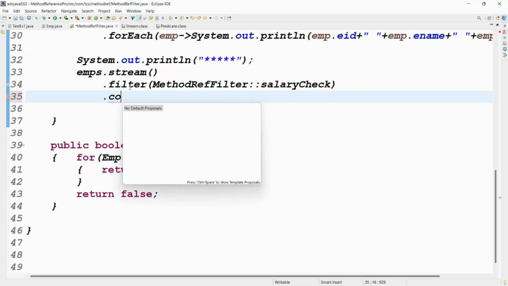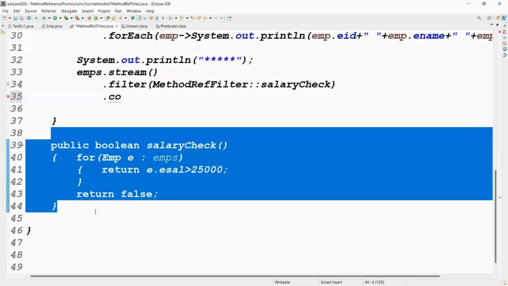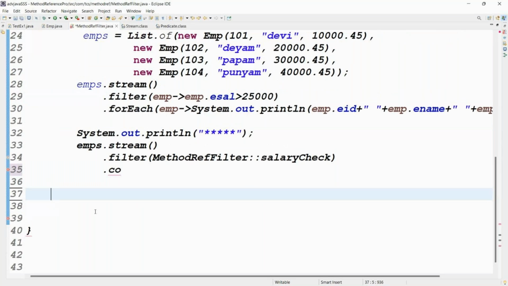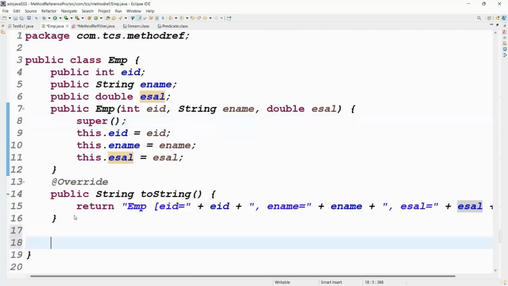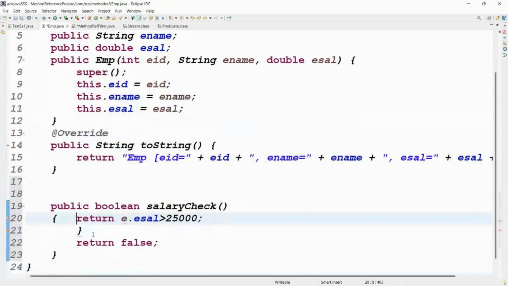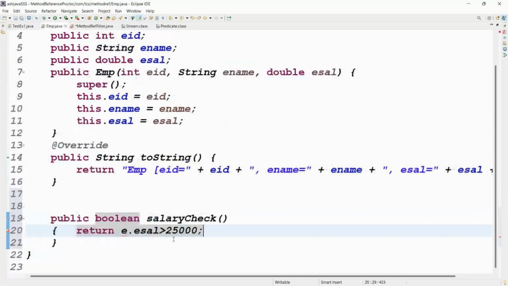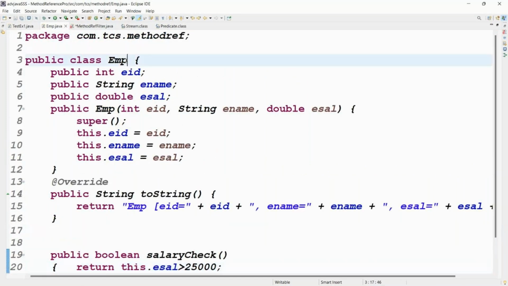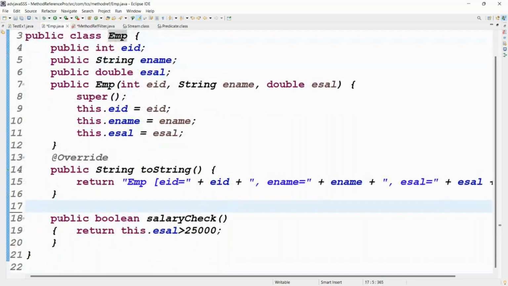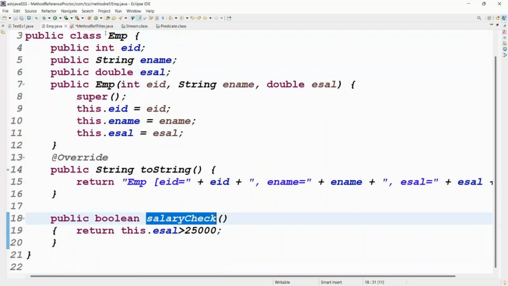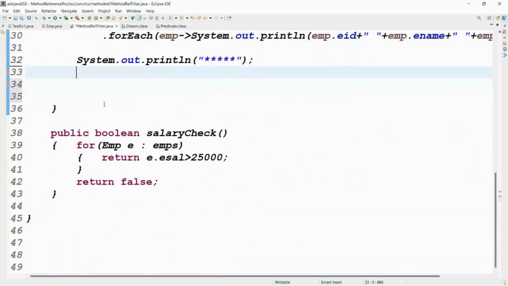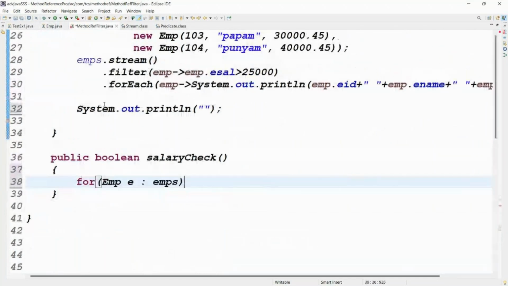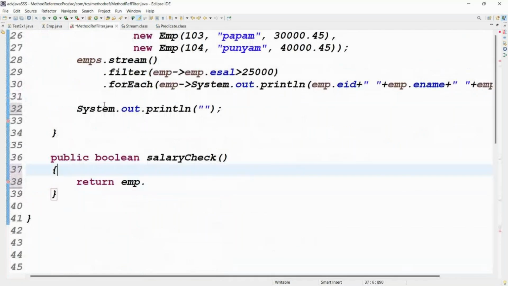Otherwise, let me do one thing. Can you please take this data inside which class? Employee class. Then I no need to use all this. Return e.salary greater than, like this. This dot salary is the employee itself, right? You got the pointer? This dot salary, salary checker. Come here. I no need to make this code like this. Even this for loop, all this is not required. Let me remove. Okay, sometimes when you write the code, this will happen.